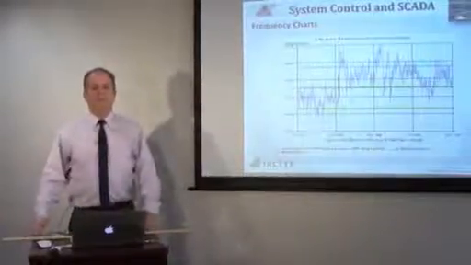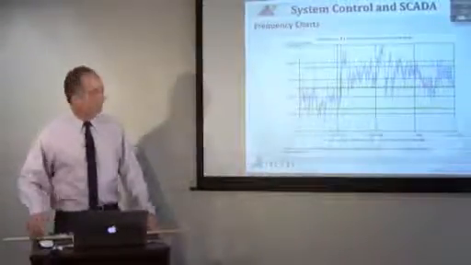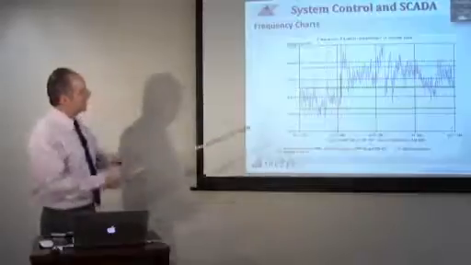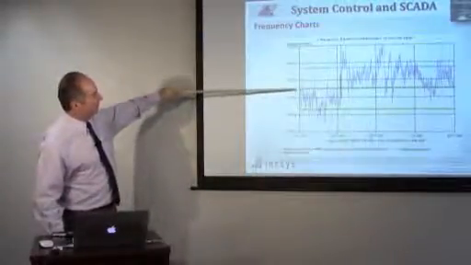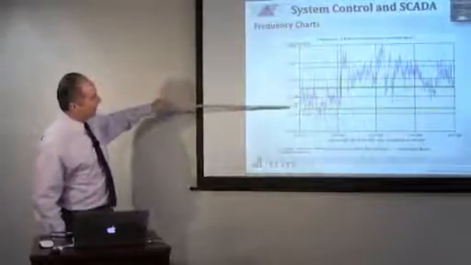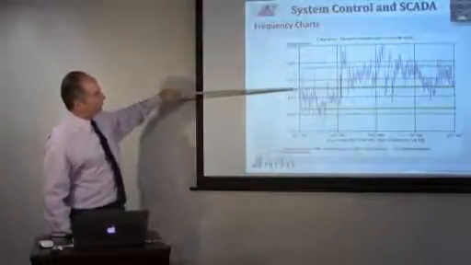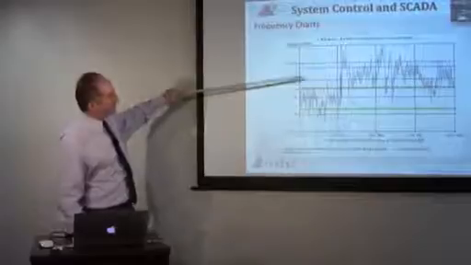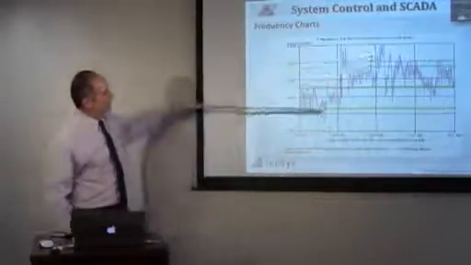Here's a slide on frequency. Here's a frequency chart. I'd like you to look at a couple of things here. We're starting out at 60 hertz frequency right here, and then here the frequency is going up a little bit and going negative down a little bit. You look at 60 hertz, trying to maintain that, and this is during a disturbance. This was the Eastern interconnection, and this is 1 minute of data.